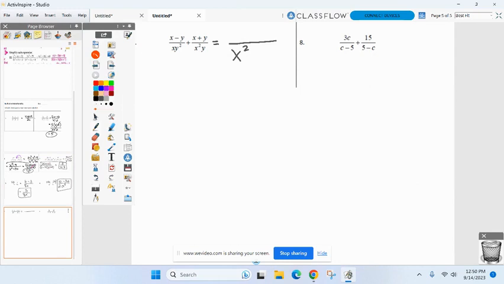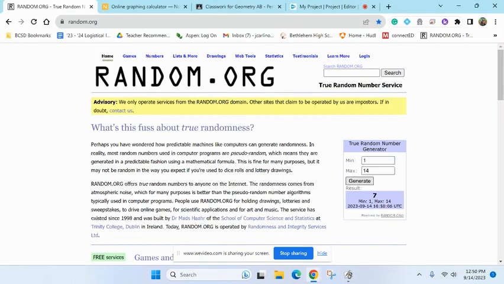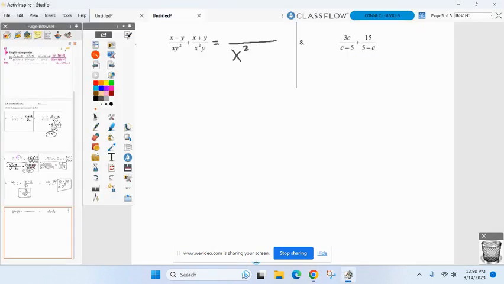Everyone good? Now, what about for the Y's now? 7, Ariana, do they both have Y's? Yeah. Okay, so I want to take out which one? Y or Y squared? Y squared. There you go. Okay, there's my common denominator. All right, now I got to figure out what to multiply each fraction by.